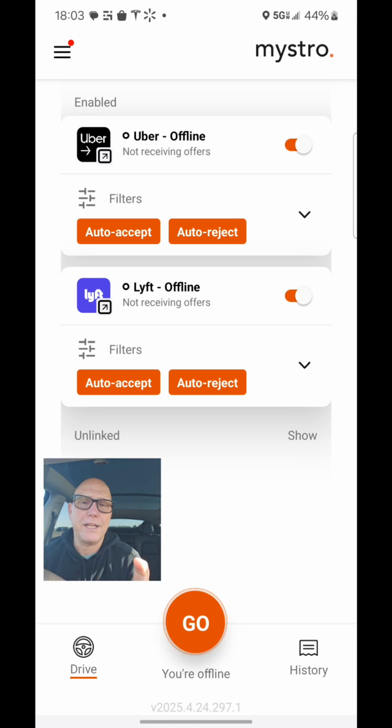The only thing that we really need to do, well, one of the things we need to figure out is, what Mystro was doing is it wasn't keeping the screen on. Once it was on, the screen would go dark, which was a problem. And if it does that, then I'm out. I'll probably turn it off, because that just defeats the whole purpose. But what I'm doing is starting at the airport queue as well tonight, because I just dropped my wife off at the airport. So this is where I'm starting.